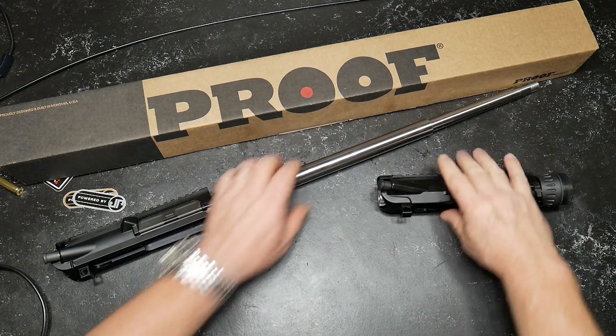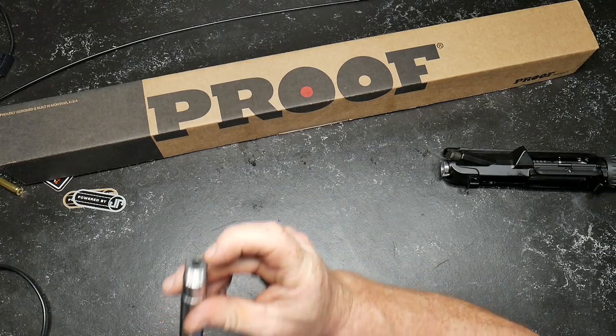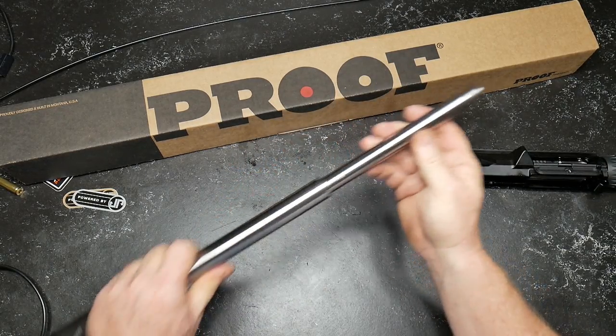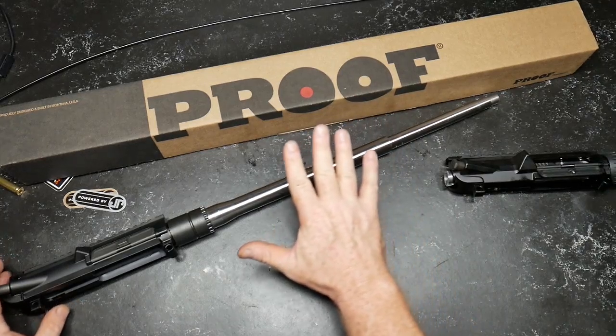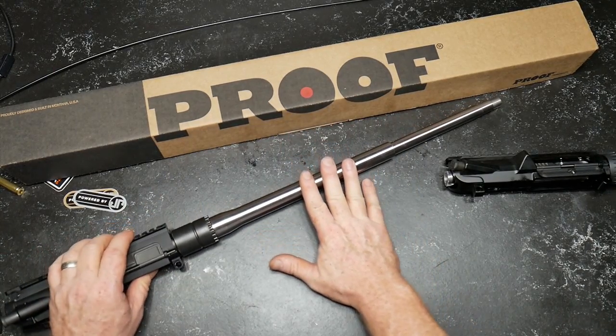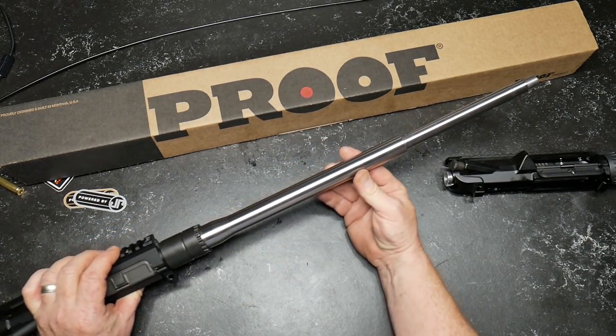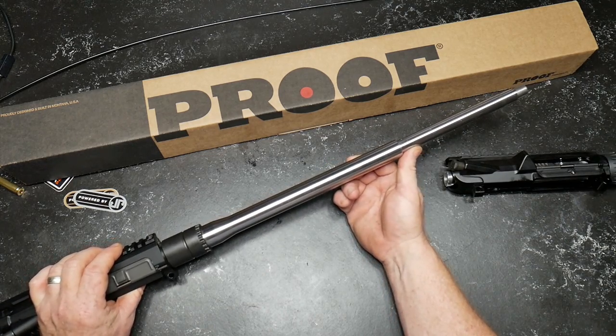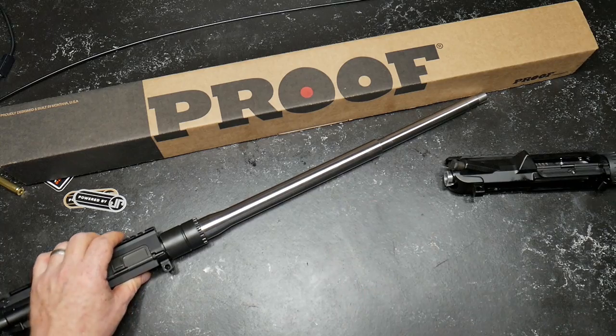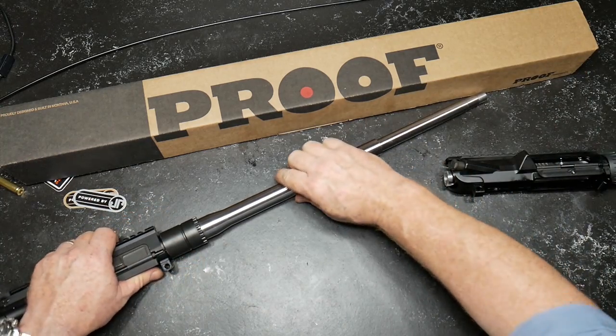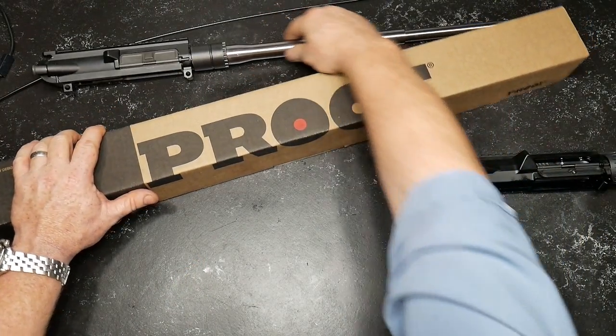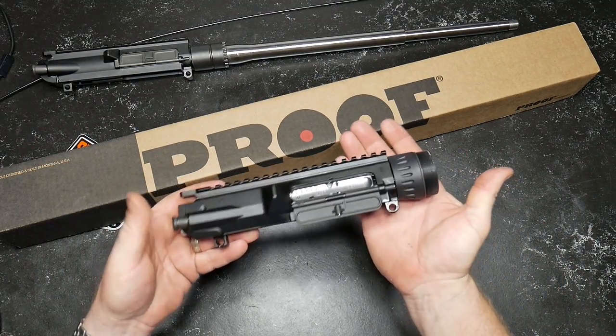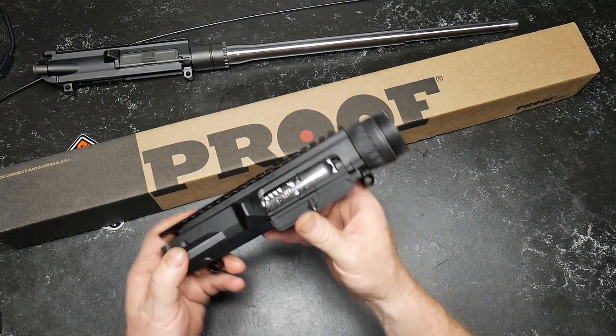And not only that, but you can actually come in here and see the crown where it's cut right here. This is really cool. You'll be able to see the biggest difference between this guy right here, where it probably needs to go through a thorough cleaning of decopper and defouling, because you'll see the burnt notices in there. But in any case, let's go over this Proof barrel, because I am seriously excited about putting it in this guy.